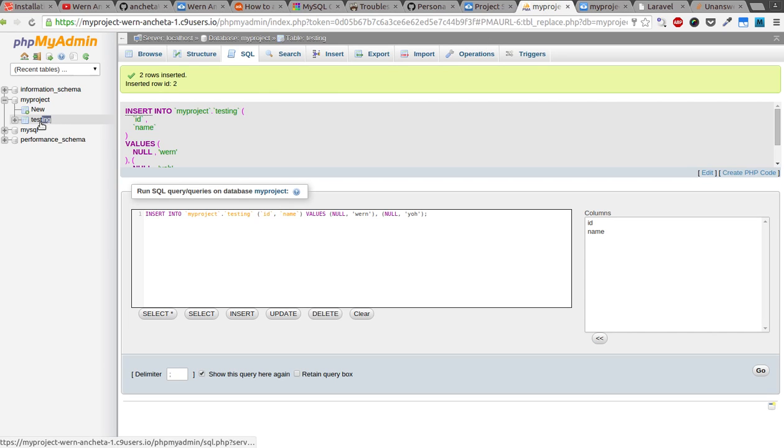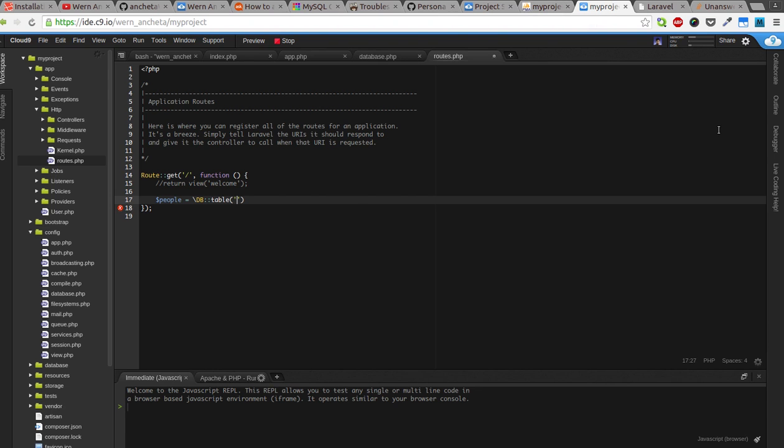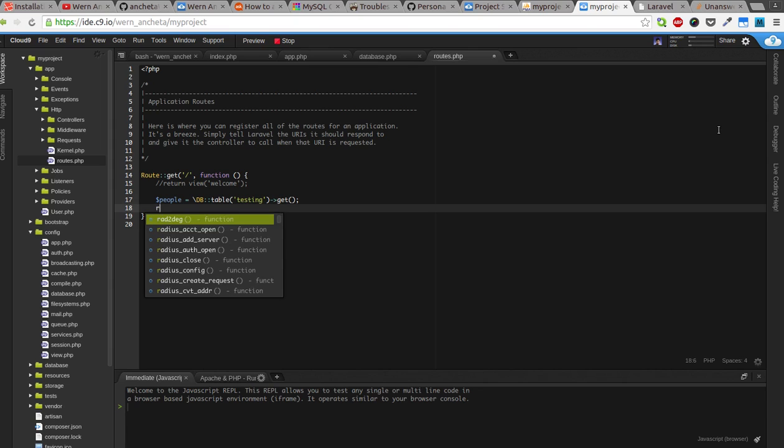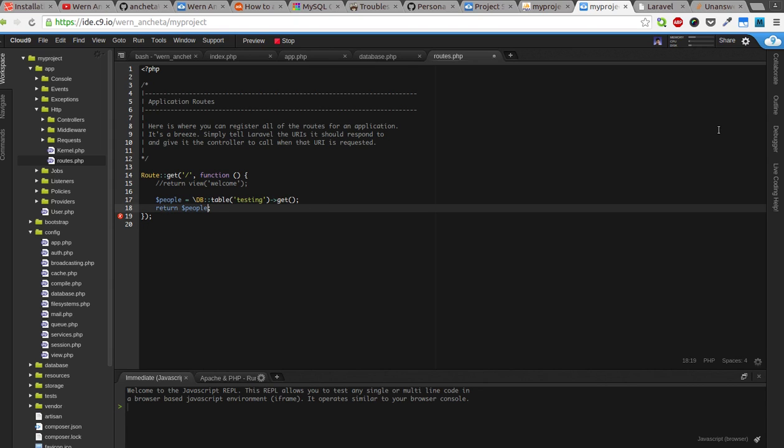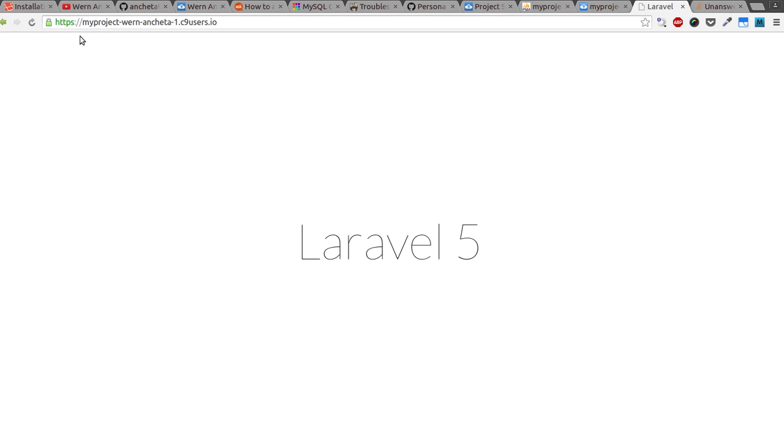The name of the table is testing, so we say testing, then we use the get method to access the contents. So now we can return the people. Save, then we go here, refresh. Now these are the contents of the table.